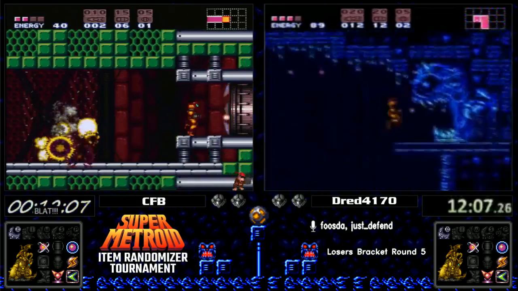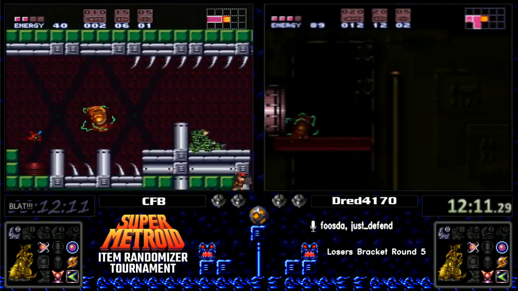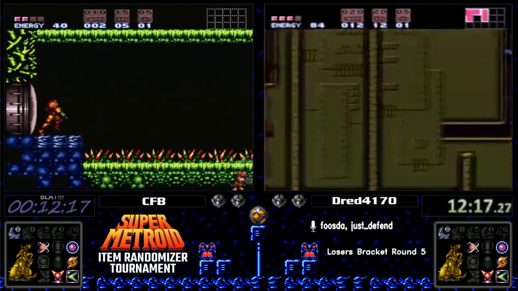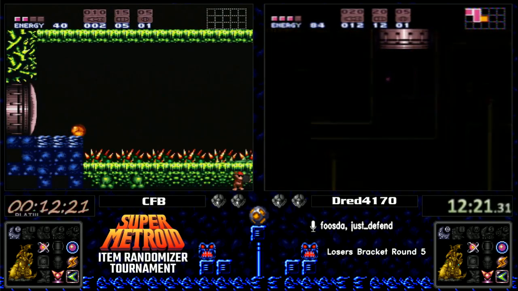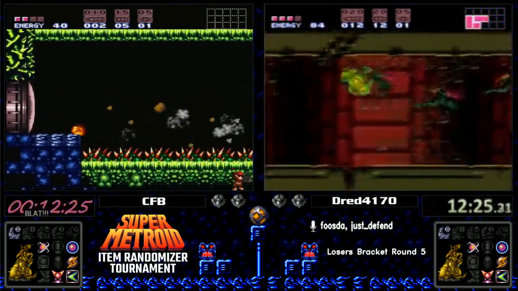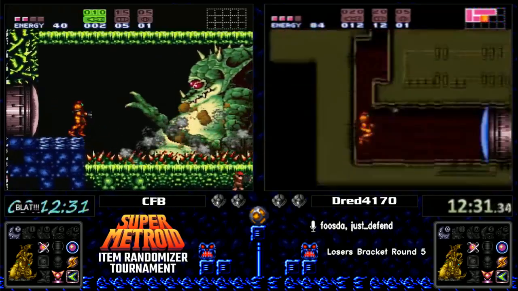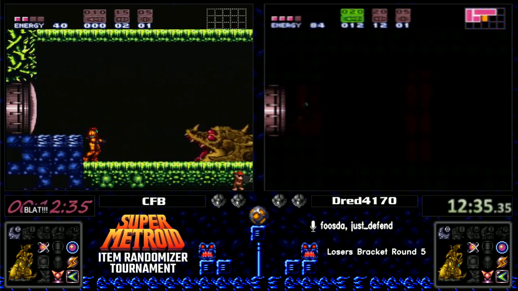CFB getting a little bump right into mini crate. I did a low ice style Mother Brain fight. I don't remember if it was in a tournament match. I know I haven't done many randomizer matches outside of tournaments, so I think it might have been. I don't remember honestly, but it's pretty uncommon because the beams aren't considered progression items except for ice, so they can be placed anywhere, really. Yeah, for sure.